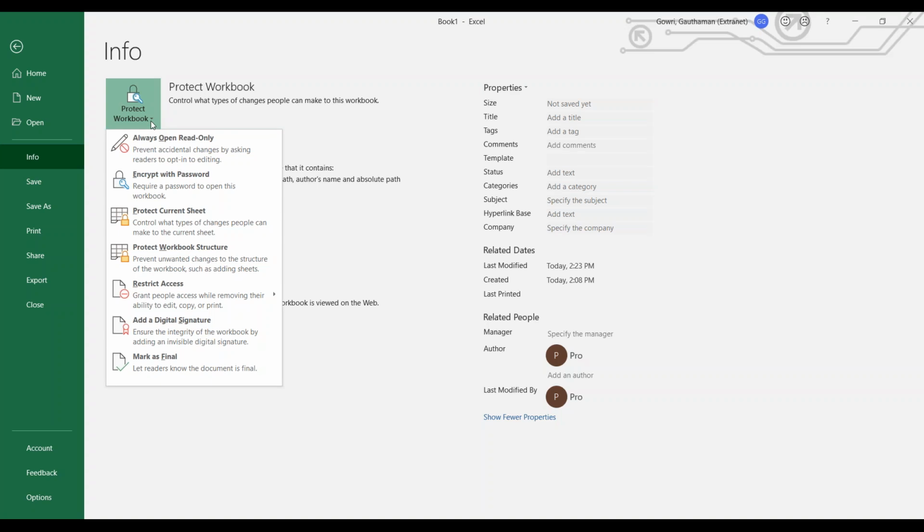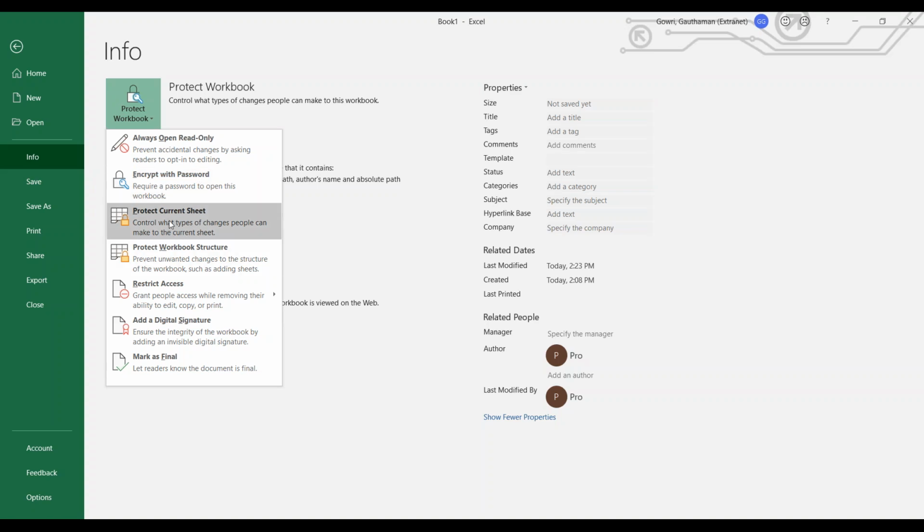In the same manner, you can add a few more security levels. Say you must be seeing in your bank account, phone bills, or credit card statements, whenever you get them, they are encrypted. To open the file, you have to give a password. In the same manner, you can do it with the Encrypt with Password option. If you give that option to this particular file, then to open it, I should give the same password that I gave here while saving it. Only then will I be able to access the file.